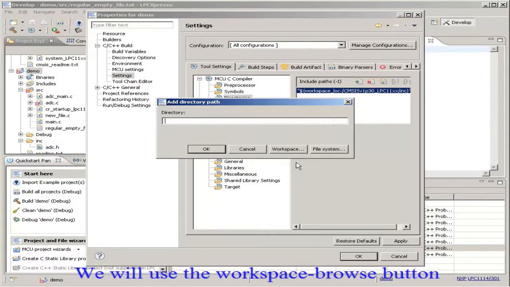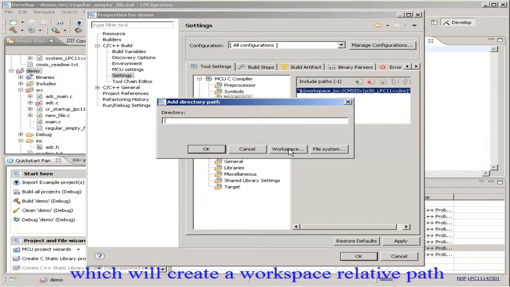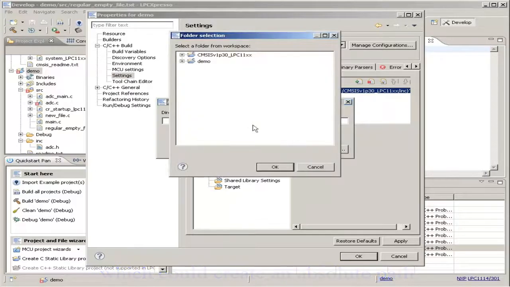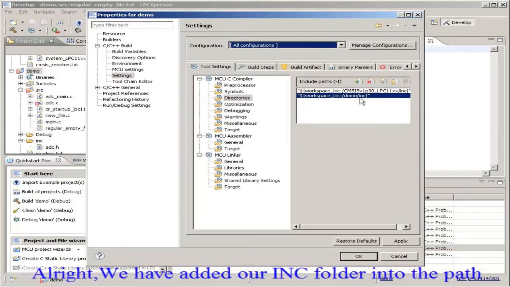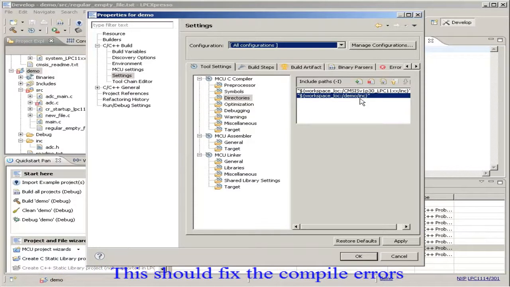We will use the Workspace Browse button, which will create a workspace relative path, rather than using the File System button, which could create an absolute path. Alright, we have added our inc folder into the path. This should fix the compile errors we had caused by moving the adc.h file.